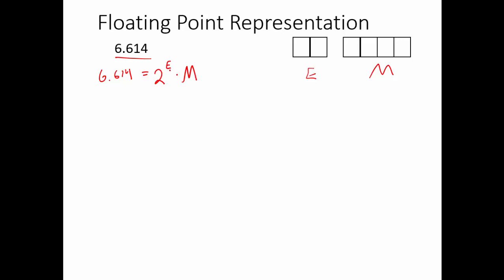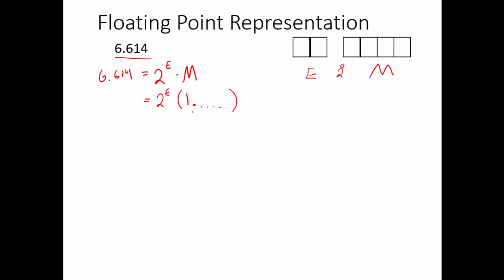And e is always going to be an integer value. It can be a signed integer. And the mantissa, if you remember, is going to be a number that is fractional. And then there's the hidden bit, the 2 to the 0 bit, that's always set right over here. And so we know that this is going to be 2 to the e, and the mantissa is going to be 1 point something, because 2 to the 0 is going to be the 1, and then we're going to be adding the fractional components on the right hand side.